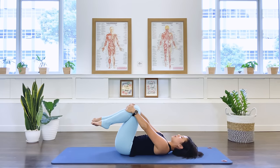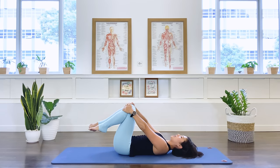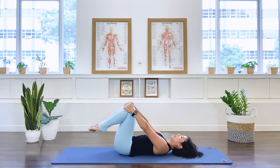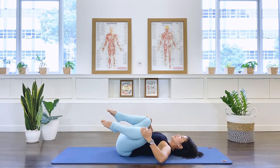Now let's do some hip rolls here. Hip circle. We press the thigh to your chest and then we open the thigh bone away and bring it away from the body and together. And bring it in. Open away and together. So we're circling the hip joint. And bring it in. Inhale.